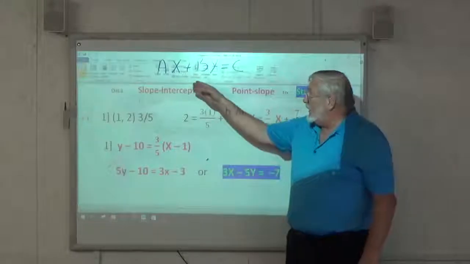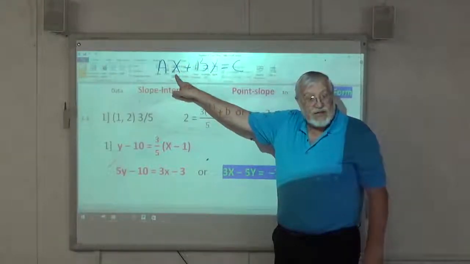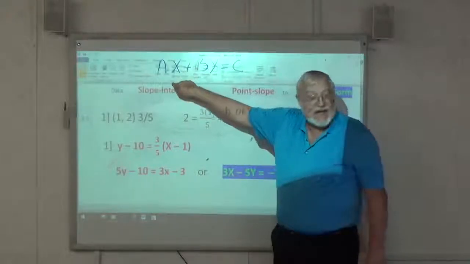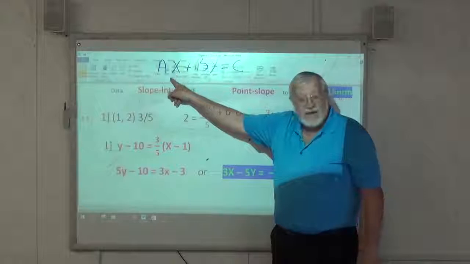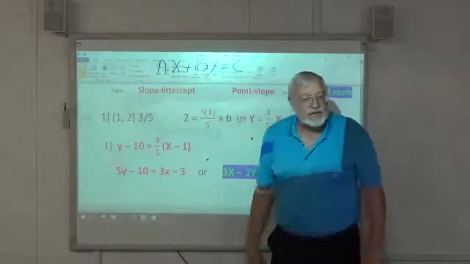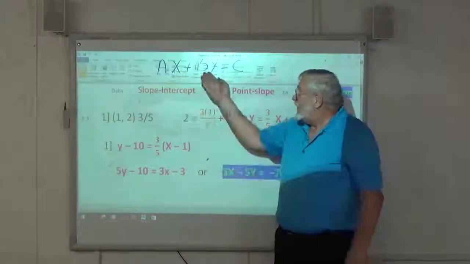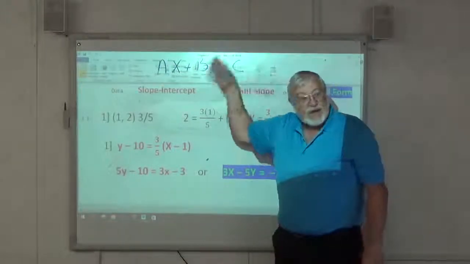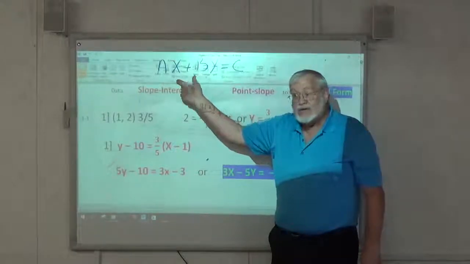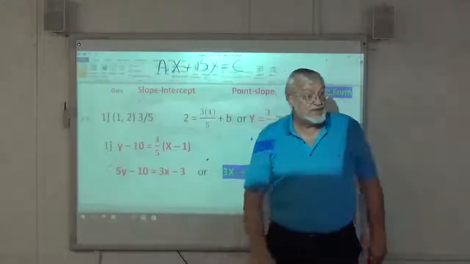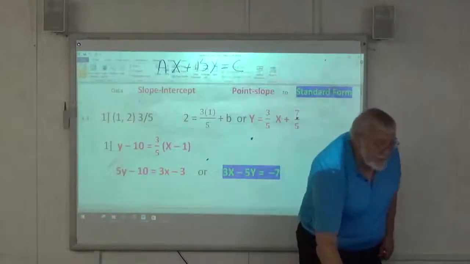All right, so to get it in standard form, you look at the x term first. If it's positive, it stays there and the y comes and meets it. If x is negative, then send it to the other side where the y is. All right, and then the c has to always be on the side that is not where the x and the y are. So sometimes the c moves and sometimes the c does not move. Okay? All right, so now let's see if we can sort of do that.